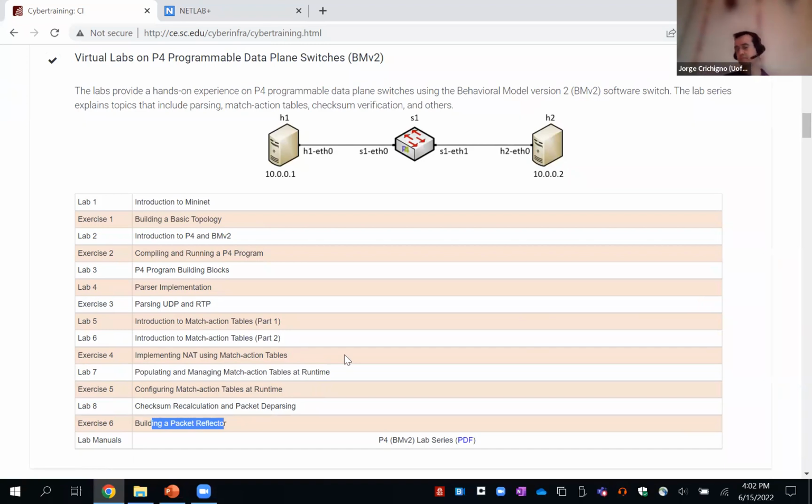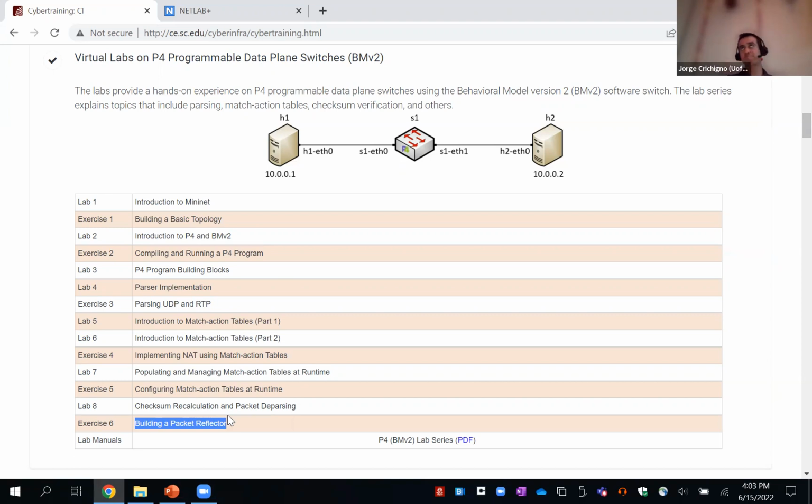The packet reflector, in order to do so, we use all the concepts that were previously developed in labs 1 through 8. So it's a good exercise. Perhaps I will have my input here for those who built the library, Eli, Jose. Maybe we can do something more practical that people are more familiar with.